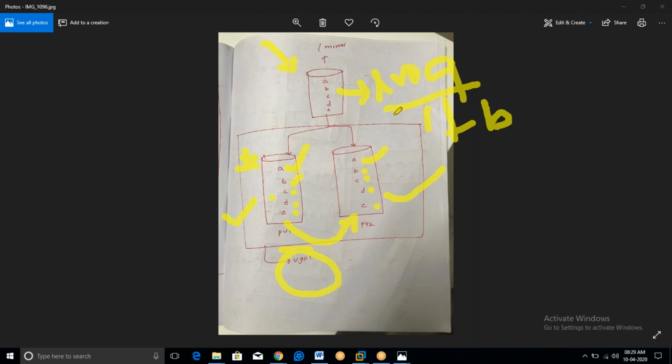Let's say somebody is trying to access the data from the mirrored file system and one of the physical volumes fails. The end users accessing the file system from the mirrored logical volume may not be aware that a physical component has failed inside the logical volume manager, because the other physical volume will allow you to access the data. But when you look at the performance, read is good, while writing is obviously slower, because the logical volume manager has to write simultaneously on both physical volumes.